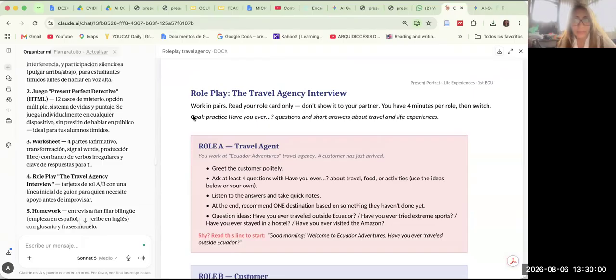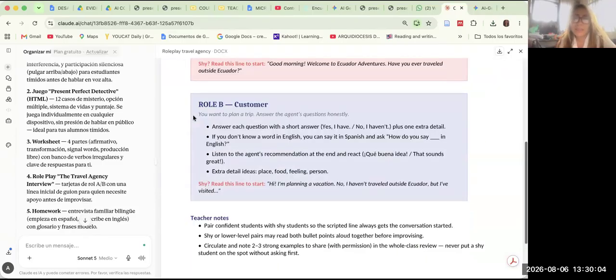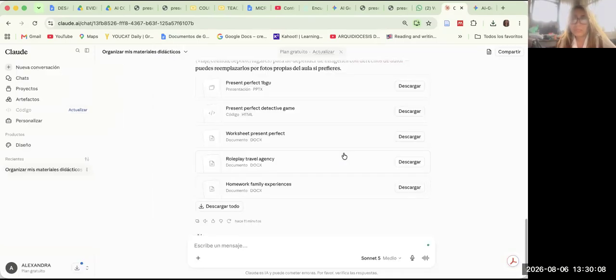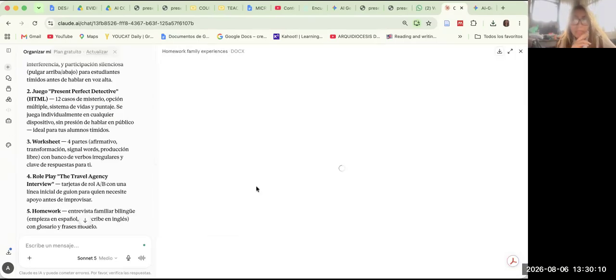It is included in the presentation and as part of the role play. We can create an escape room too. It is a good one. If you ask me which one I prefer to pay for, I will pay for Claude. It's really nice.